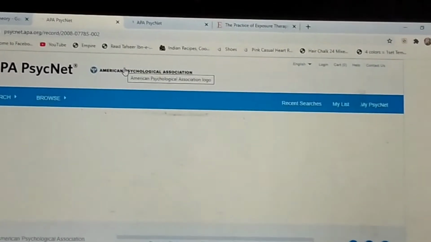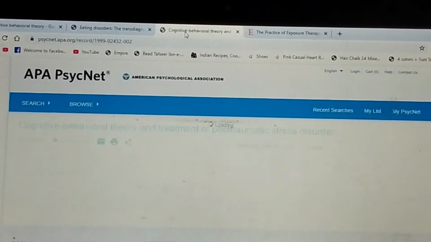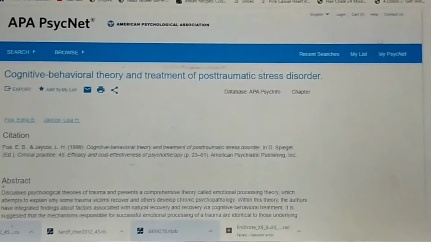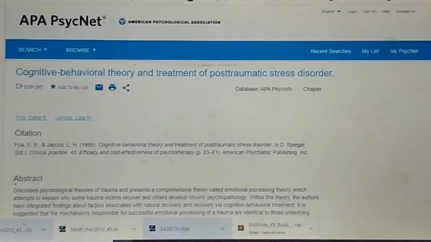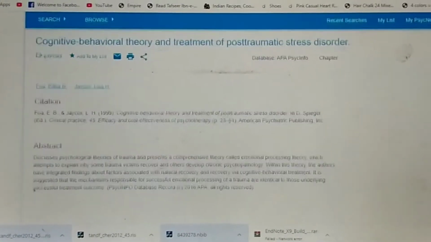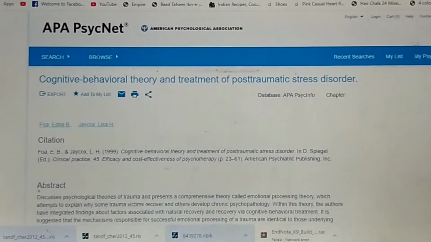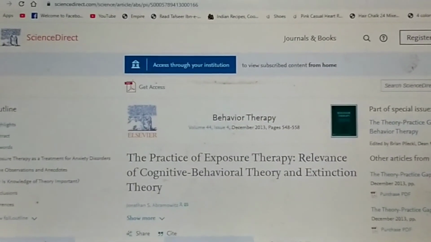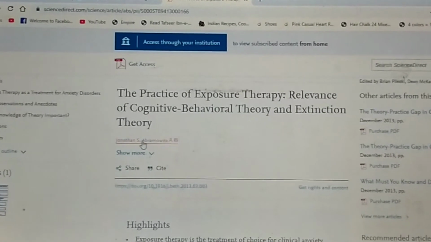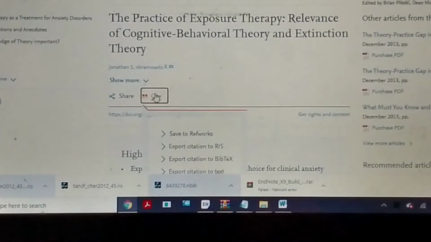For those articles where the references or download citation doesn't appear, it means there is a lock on them and you cannot download it. As you can see, this one, there is no downloading option here, right? So don't waste time on this. Simply cross it and go to the one for which you can download. Okay, so you can see the word cite, right?